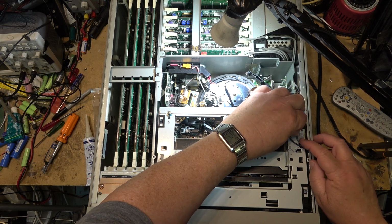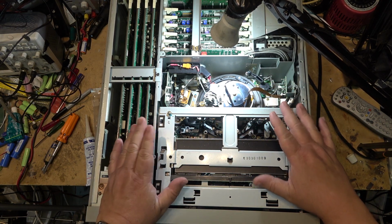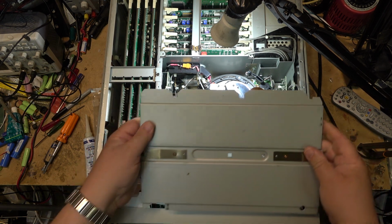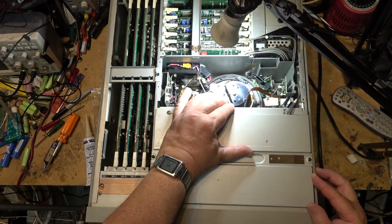Gotta love how simple these units are as far as taking them apart. It just lifts out. Of course, the other cover fits over it and locks it in place. That's what stops it from moving. This cover sits in like that. I think it was that way it goes in.